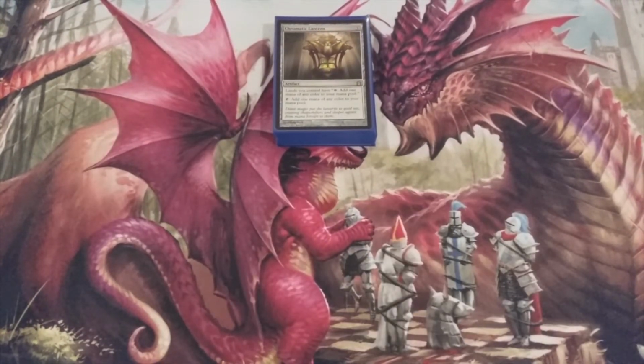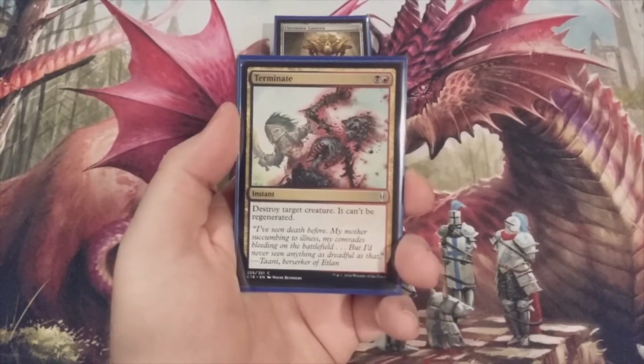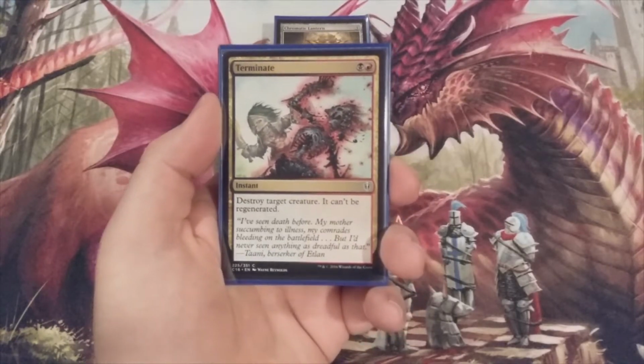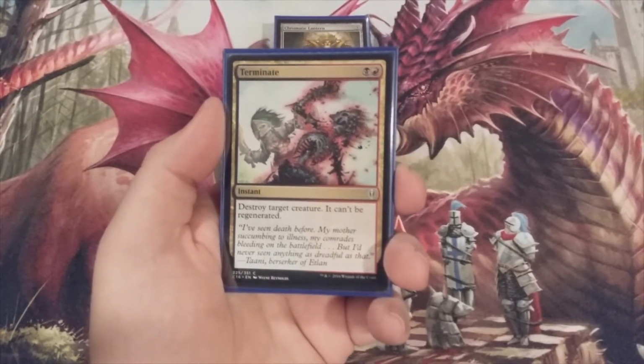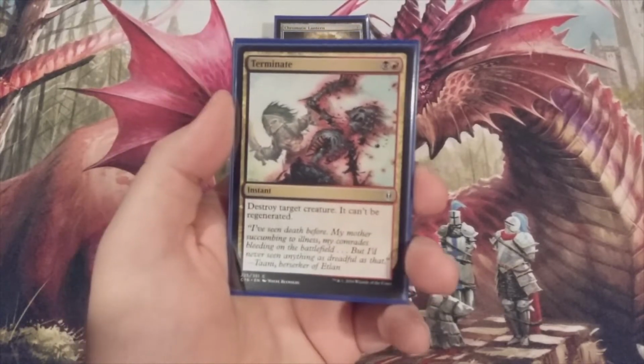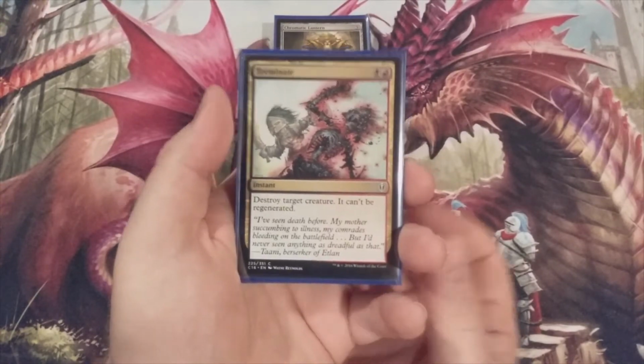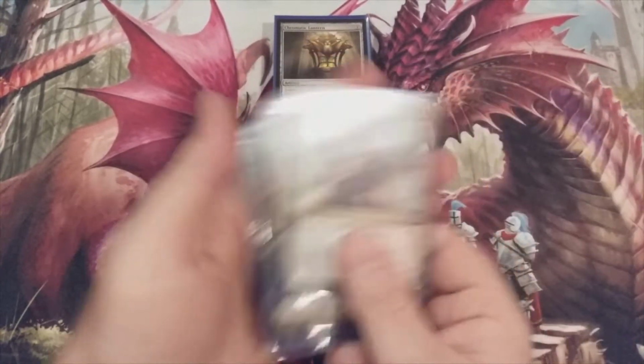Let's move to the only removal we have in the deck, and that's a good spell, Terminate. I love that it says destroy target creature. It doesn't say destroy target non-black creature or non-artifact creature or non-legendary creature or any other kind of non-creature. Terminate picks a creature, destroys it, and it can't be regenerated. 4 copies of Terminate.